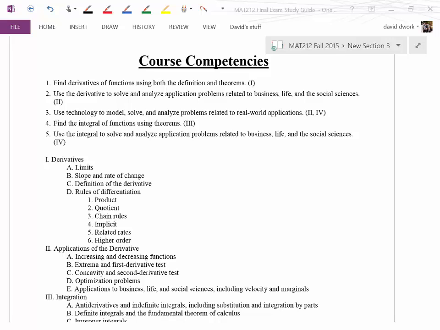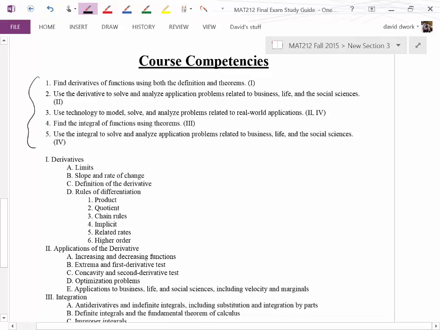And so what I have done is I have brought up the course competencies for us to go through and talk about, so you can see what is prescribed to us as a college as what's important. What are we told to say? Make sure you cover this. This is what we expect students to know when they come out of your class. And this is agreed upon by ASU, U of A, NAU. This is all the stuff that all of our local colleges that we transfer most of our students to have said is important. So as we go through this, you'll see it's broken up into two parts.